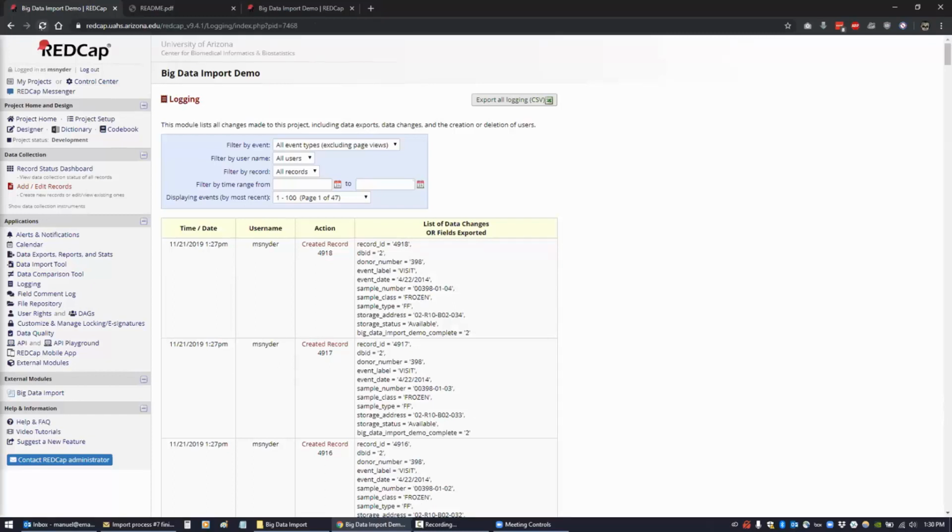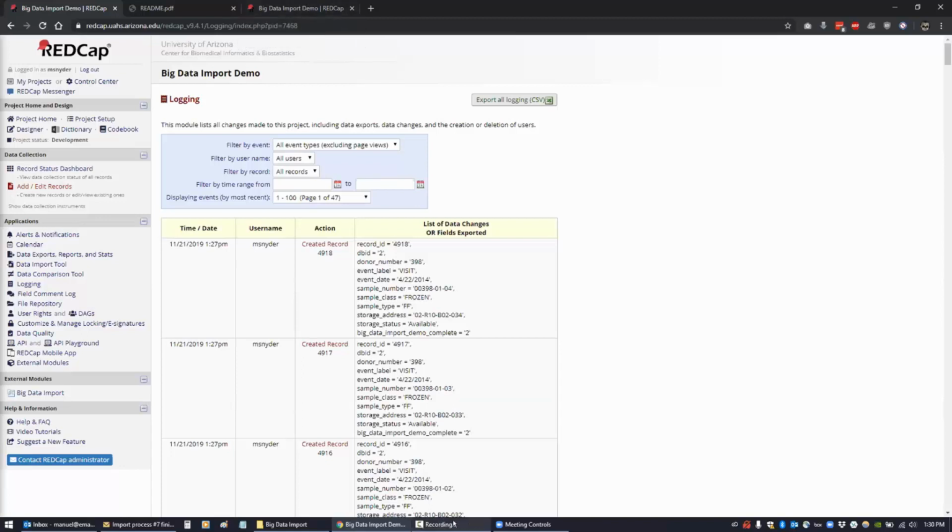And after this is done, I'll show you what happens when you have a duplicate. So if you do have another file that has a duplicate record, and then I'm also going to show you what happens when you have an error. I ran into this problem. That's how I knew that I had to have the complete column, because it was complaining when I had the record ID column, but I didn't put the complete column, and that's when it was complaining that it wasn't there. So I'll show you what happens if you have a column that's extra, or that's something that's not formatted correctly.